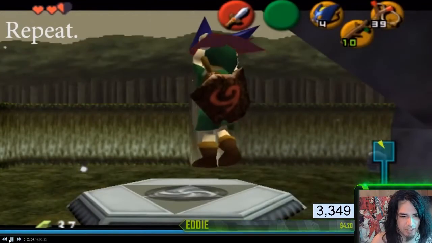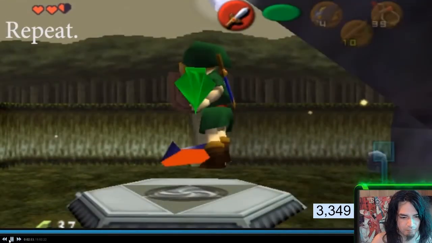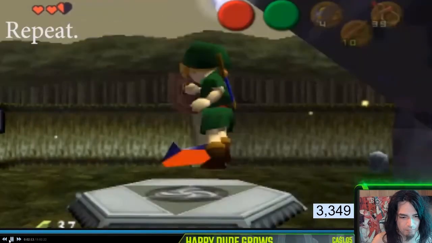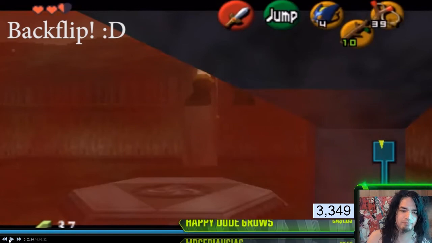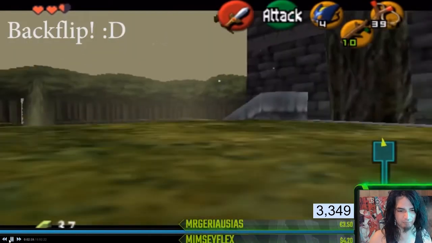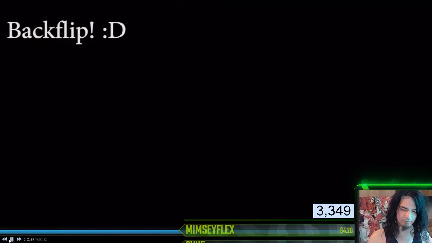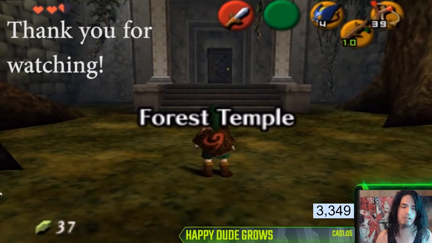And then you go ahead and do it again. And then you just have to backflip from right here, and it'll take you directly up onto the top, and you will be in the Forest Temple as a child.